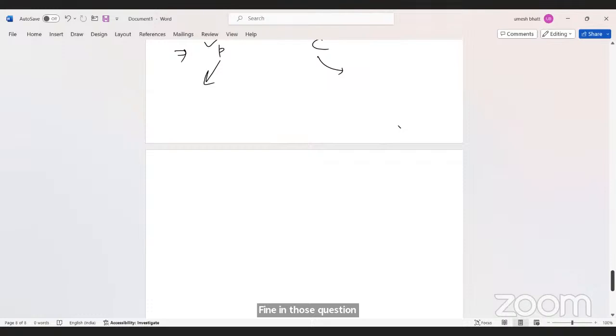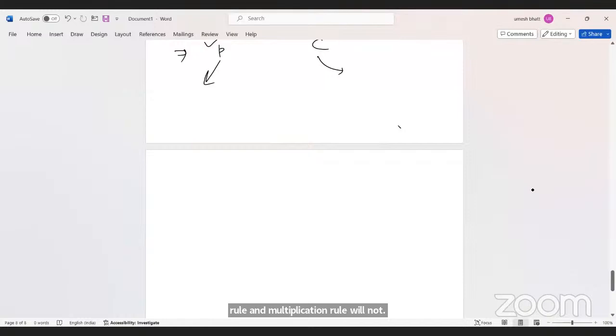You have to see whether my outcomes, the ways in the procedure, are independent or not. Sir, if they are not independent, then both the addition rule and multiplication rule will not be applicable, right?